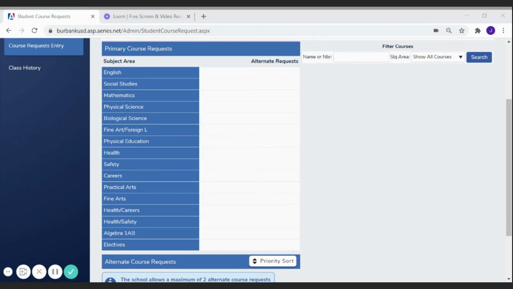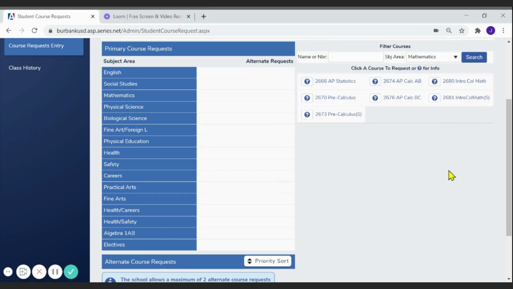You may have already completed your 2 years of math required for graduation or the 3 years minimum for college. However, if you are interested in continuing your math classes, go to the subject area drop-down menu and click Mathematics. Under this category, you will see all of our upper level mathematics classes.